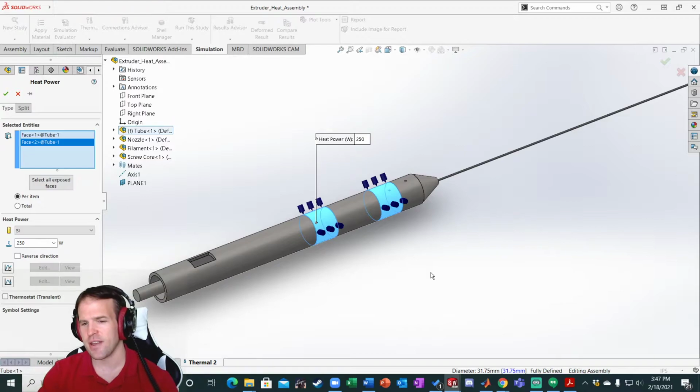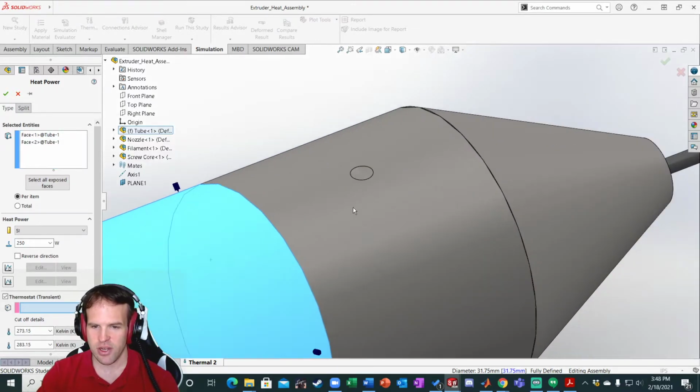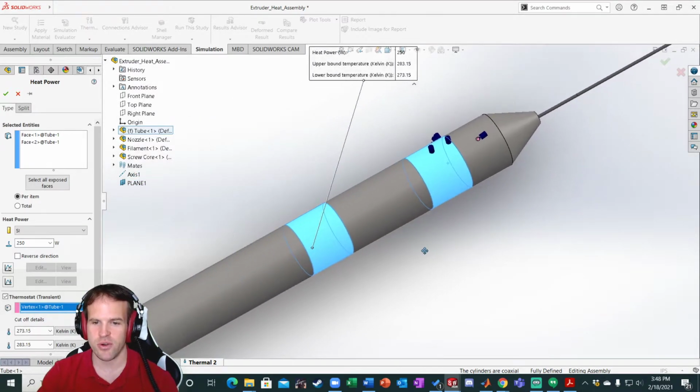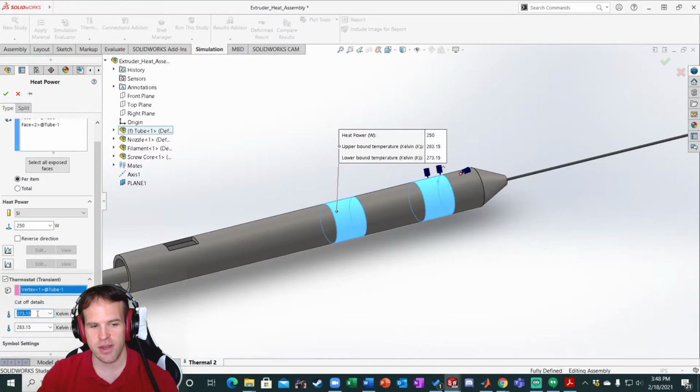But since I know that that's going to happen, I do know that I probably need to have some kind of controller in our system. And that's where that little divot I created earlier comes in. I'm going to go to thermostat down here. And this thermostat is only available for a transient simulation. I'm going to click down here, zoom in on my divot that I created, and you need a vertex. So it has to be a single point inside the mesh where you can check the temperature, and the simulation can essentially turn on or off the heat power in based on temperature cutoff details shown down here.